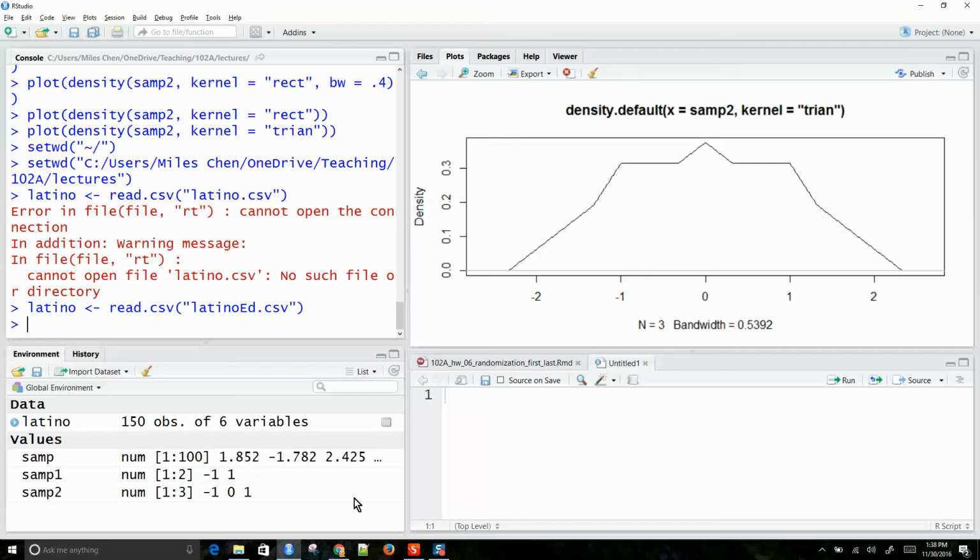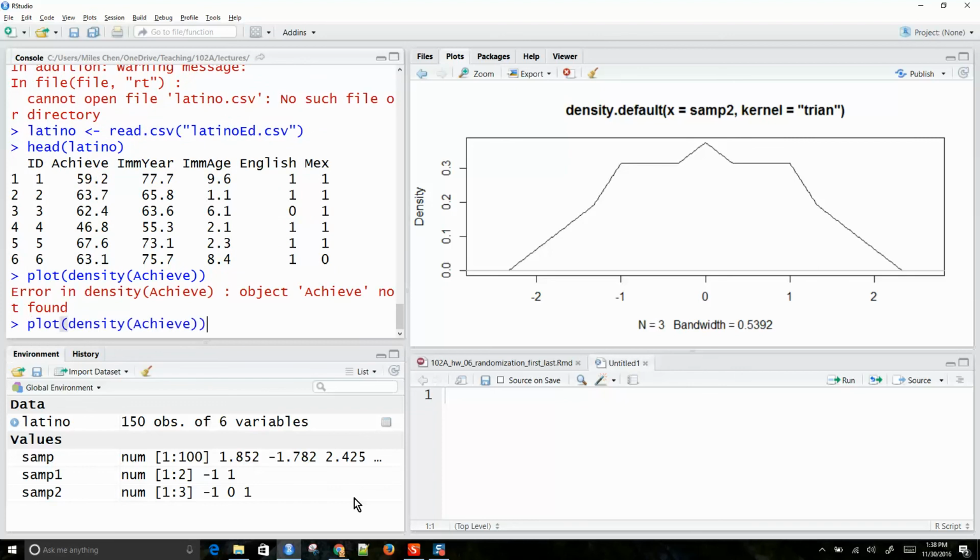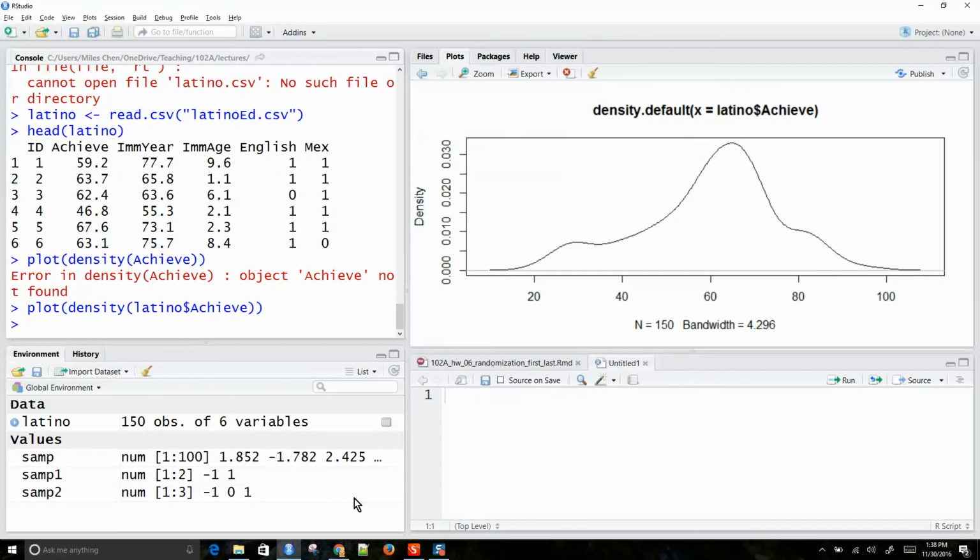And so here we can take a look at this, and we can create a density for achievement, right? So we can do plot density achievement. Okay, and we get this curvature, right? And so we can see what would happen if I messed around with the bandwidth.